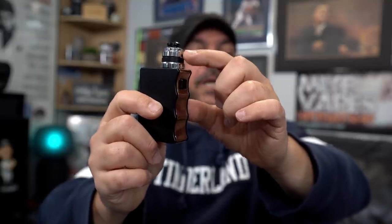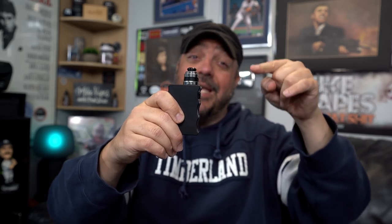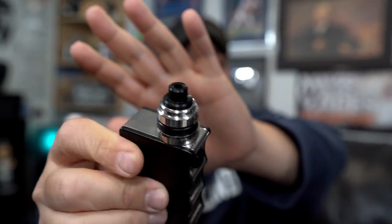Squonking on here has been beautiful. Because of the way they did it — the airflow is up here — if I hard-press it, you're not going to get liquid leaking out. It'll go inside there and then it's all going to droop right back out into the build deck. So big pro on the squonking with this. We've seen this with other RDAs, like the Reload X. And for those who want to see it with the other drip tip, there you go — that's the way it would look with that other drip tip on there.